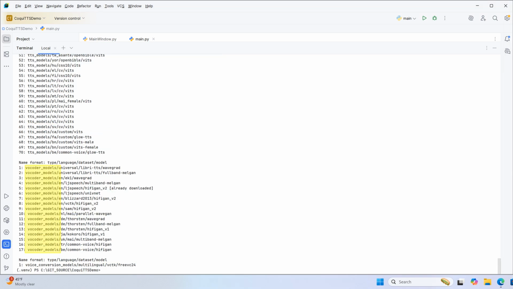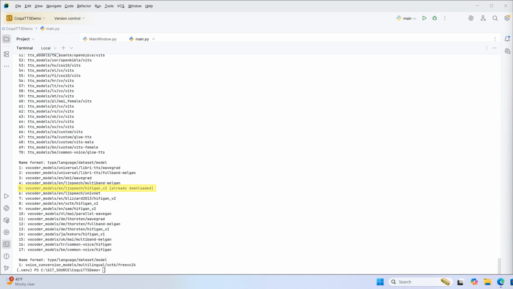Vocoder models are the final step in text-to-speech. They take the visual representation of sound, called a MEL spectrogram, and transform it into the actual audio waveform. The vocoder is what determines the final sound quality and how natural it sounds. This is an English vocoder using HiFi-GAN version 2. Vocoders work with text-to-speech models to generate audio. To use it, pair it with a compatible TTS model.